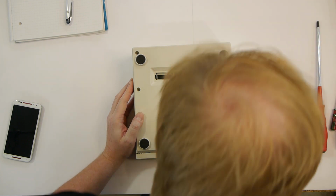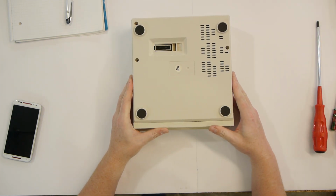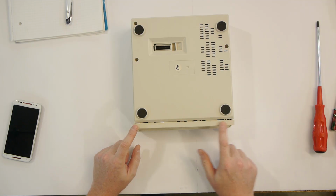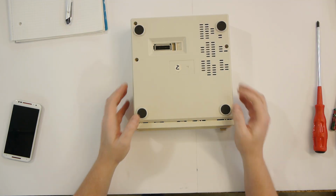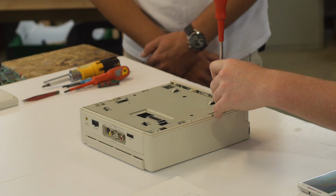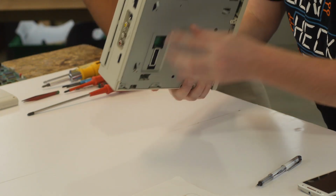I'm just curious. Oh, okay, yeah. So if you take a look at this, see that's supposed to mate like that? I'm thinking there's more likely something wrong with this part. See how it kind of bends out a little bit? Okay. Yeah, this is like Indiana Jones. It's like opening up a tomb. And this will release the top lid. Yeah, and you should be able to just flip it over and take the top off.